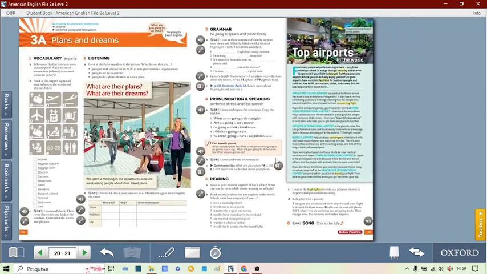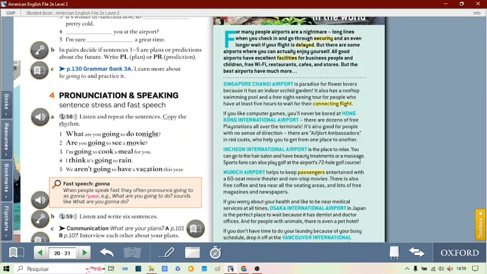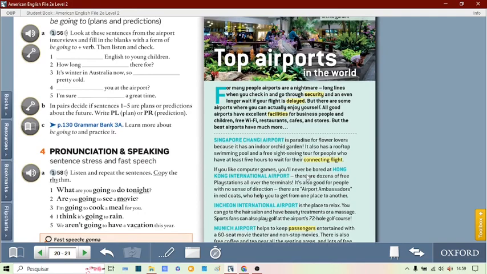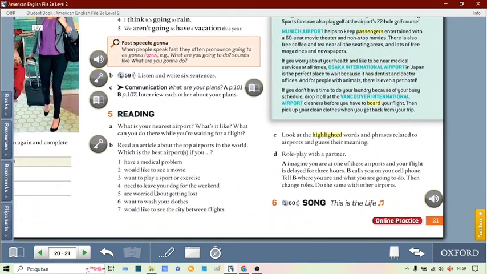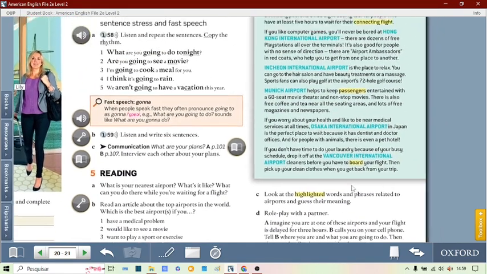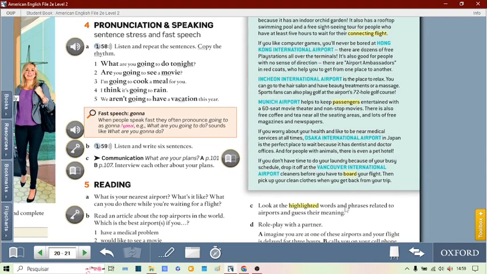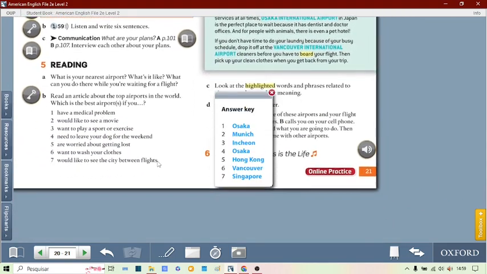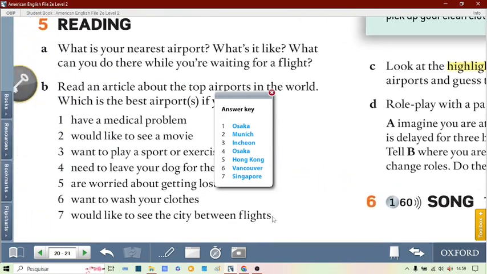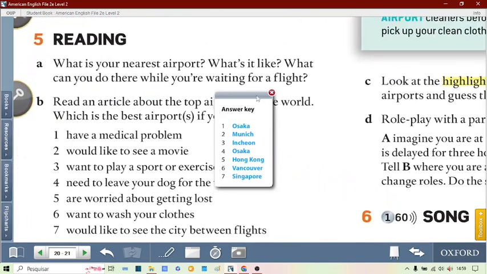Okay, so now you are going to read this article about the top airports in the world and then check your answers and answer letter B, okay? Do it. Wonderful. These are your answers, so please check to see if you are right.